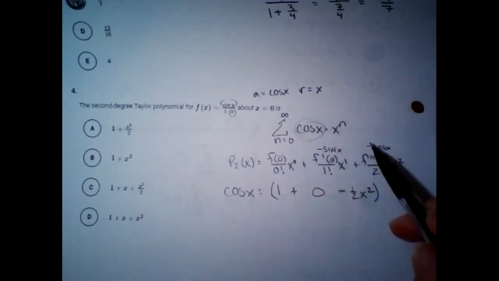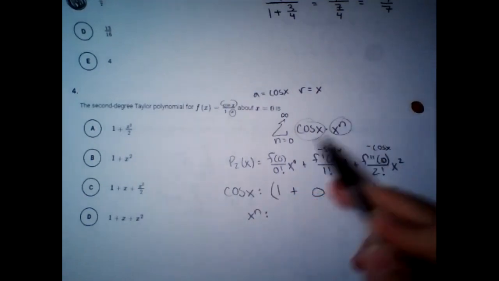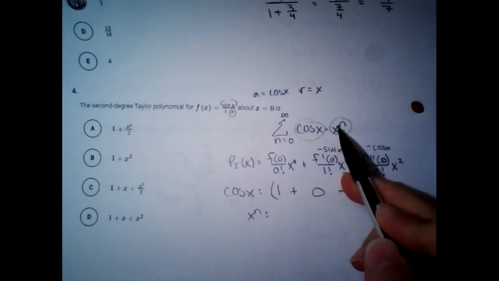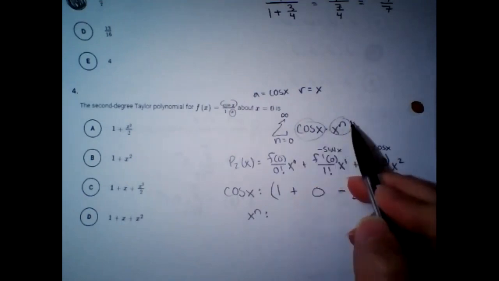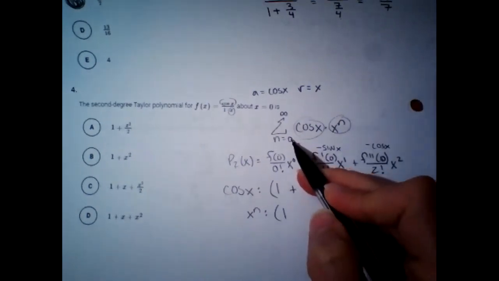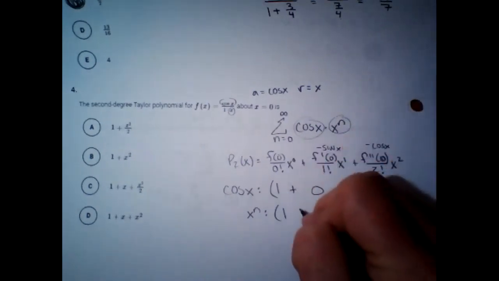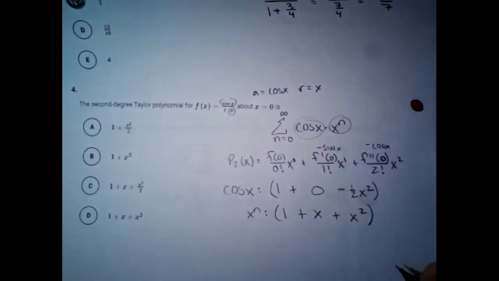And then for the x to the n, because there's an n in that, we can just generate the pattern: start at 0, plug in 1, plug in 2, see what we get. If you plug in 0, x to the 0th power is 1, anything to the 0 power is 1. If you plug in 1, you're going to get x. And then plug in 2, you're going to get x squared, and so on and so forth.